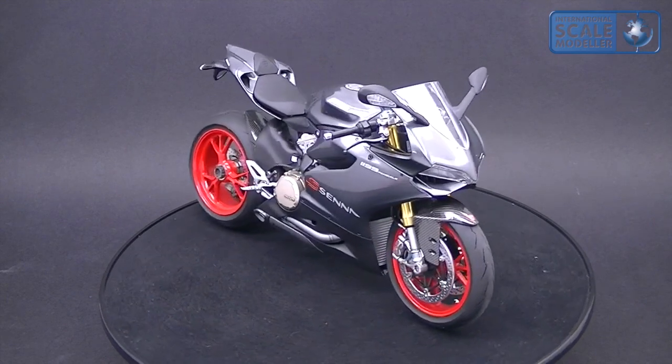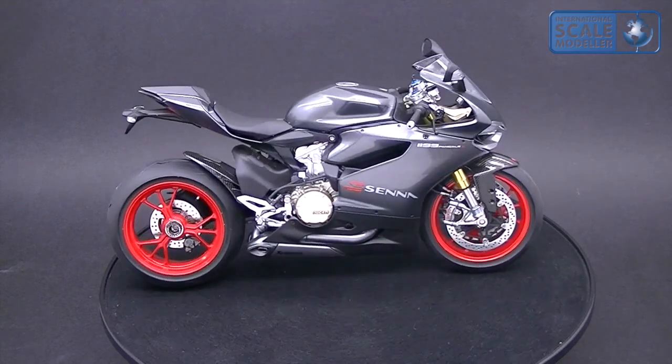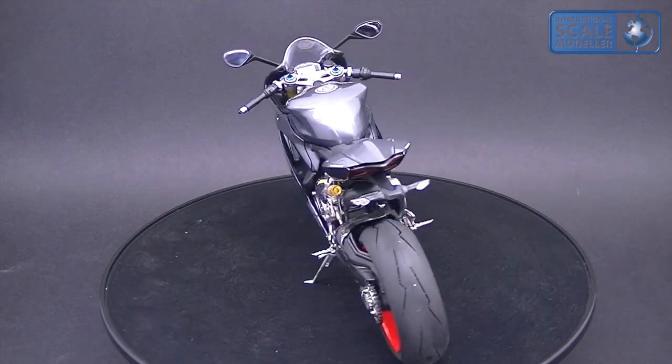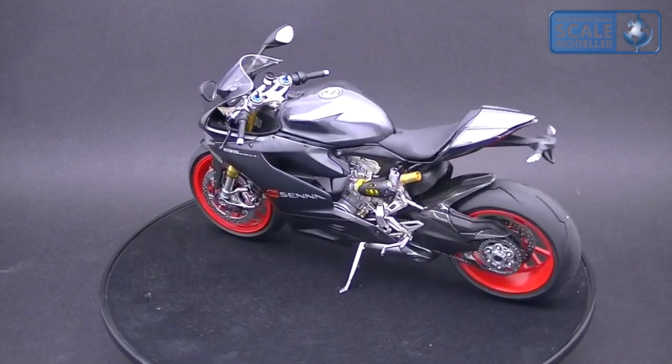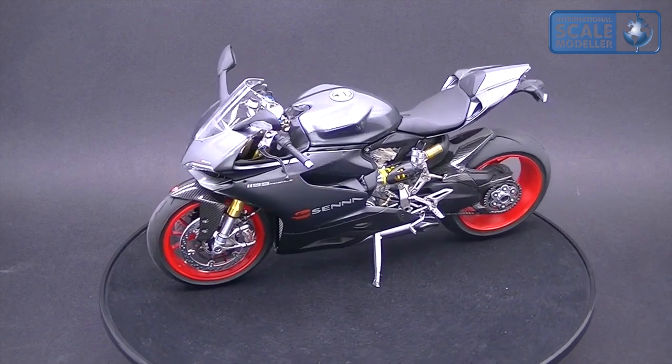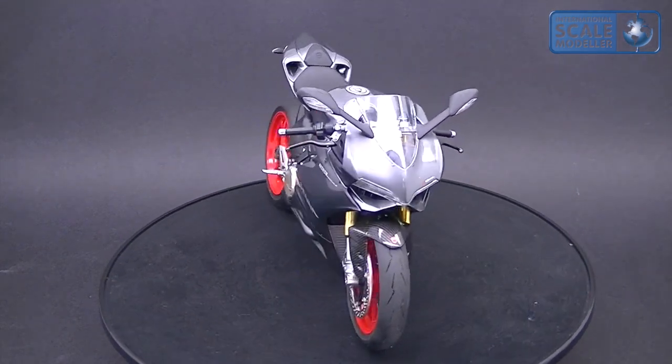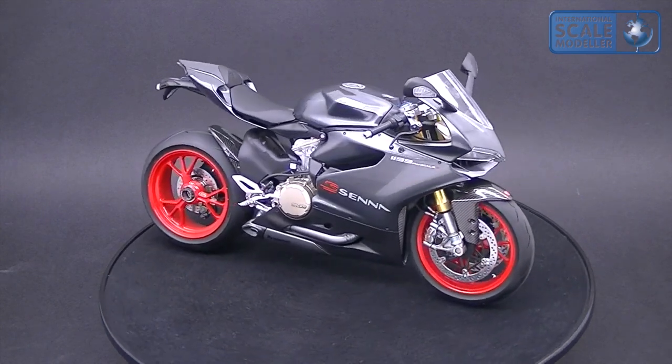There are older ones, which I'm building now. I'm building the FZR. It's a little bit rough around the edges, but even those older ones are still fantastic to build. So there we go. So that's a rough overview. What we'll do now is go back to the bench and have a close-up look at the build, see what she looks like close-up, and give a bit more information on how it's done.